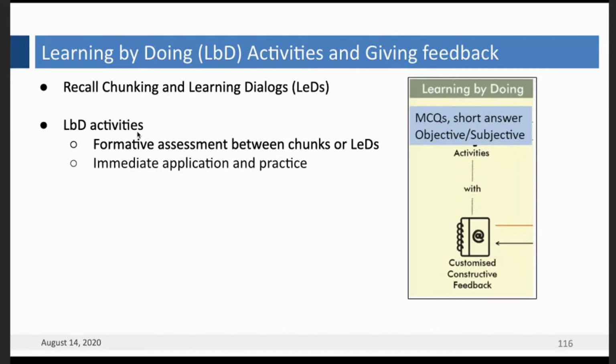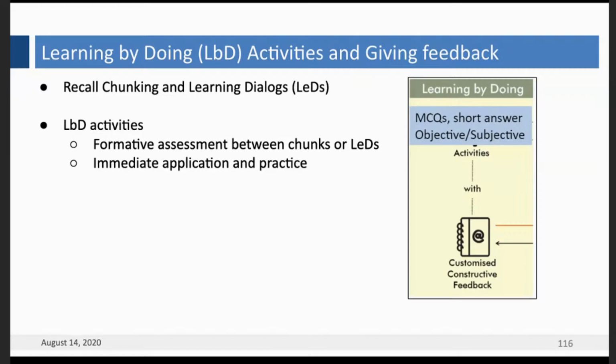What it allows you is immediate application and practice. For example, if my course is about mechanical drafting, and I have shown some demonstration in the video or in my live session, I can immediately give them some activity for practice. They have to just repeat the procedure, do the drafting part of it, and make the submissions on some platform. So this was one example.